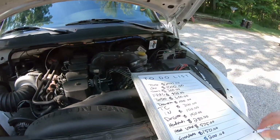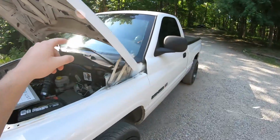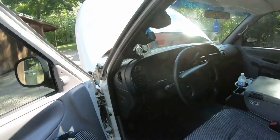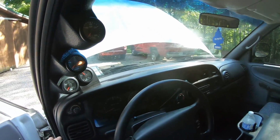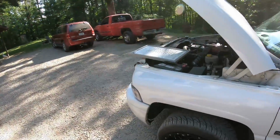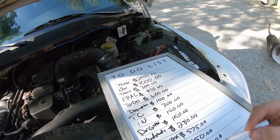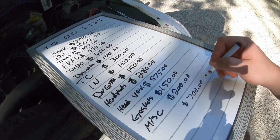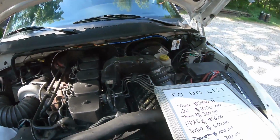Okay, now this is where it got a little bit more expensive than if I wouldn't have done it this way. The dash in this truck is obviously the new style dash. This is a half-year truck, the earlier one, so you get the 12-valve engine, but I wanted the new style dash. To buy everything and make all that work, I think $700 is what I paid for the 98 12-valve harness, PCM, dash harness, and dash. So 700. Wiring, we'll just say. Dash cover, I put a brand new dash cover on it.